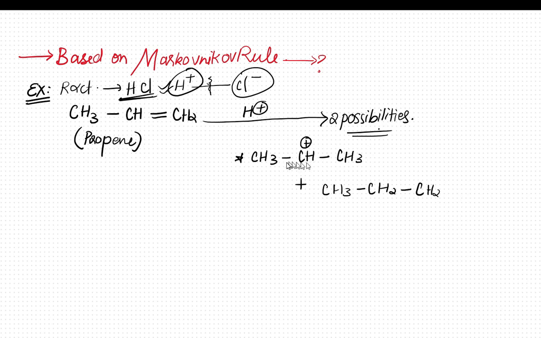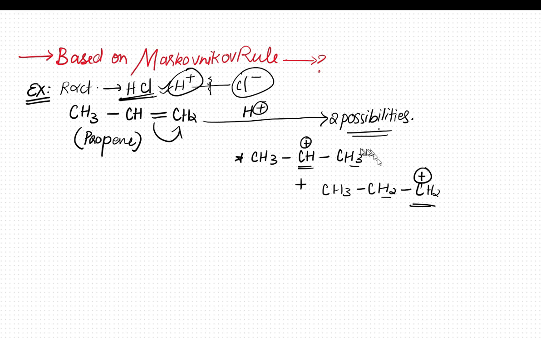Now when you talk about these primary and secondary carbocations, these are formed based upon the movement of pi electrons or the shifting of pi electrons from your reactant, that is propene. If your pi electrons shift over there, for example, you'll have a secondary carbocation, or you can also have a primary carbocation, which is this particular carbocation here. This is attached to one carbon atom, that is why we call it a primary carbocation.